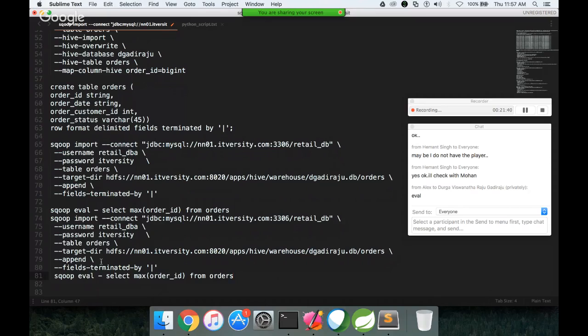So for your data integration framework, there should be a small, lightweight database, where you will store this log information. It could be a MySQL database. So when you run Sqoop eval, instead of just getting the max, probably you can actually say insert into log table, select max of order ID from orders, and you can actually say this is before run, and then you can also give a unique ID, a system generated ID for that run, and you should use that unique identifier for the entire run.